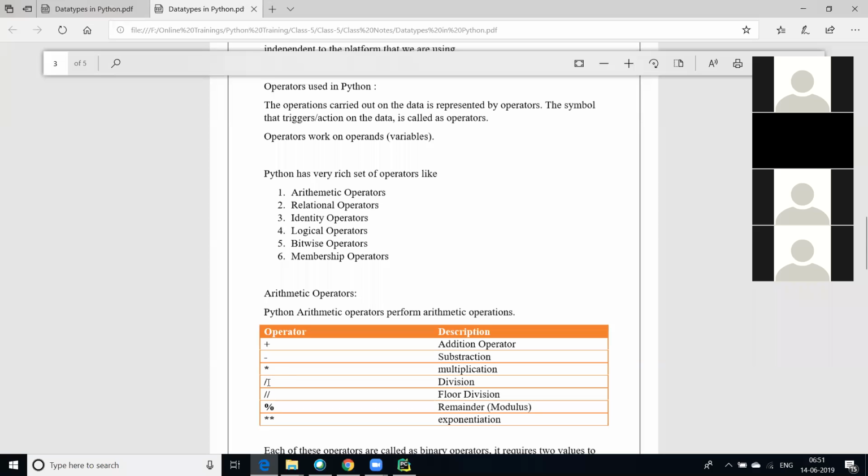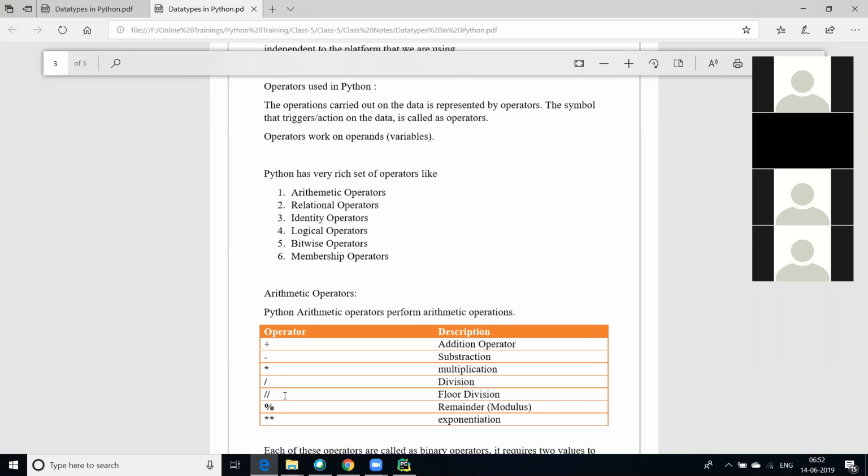And we've got division, a very popular and peculiar operator. There is another one, double slash, which we call floor division. What are floor division and division doing here?